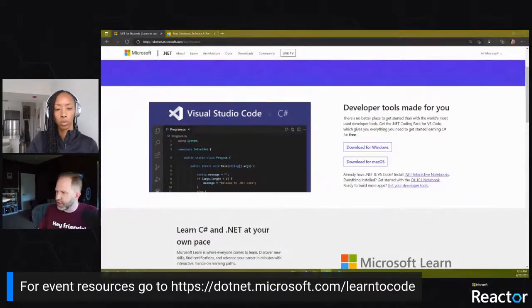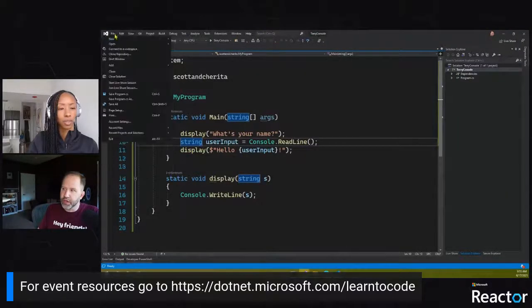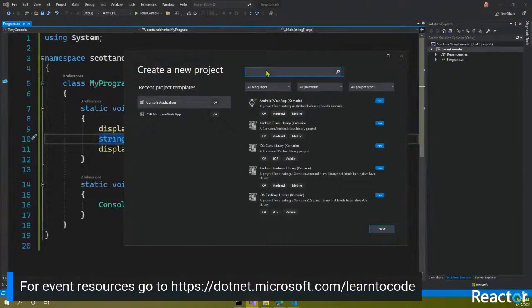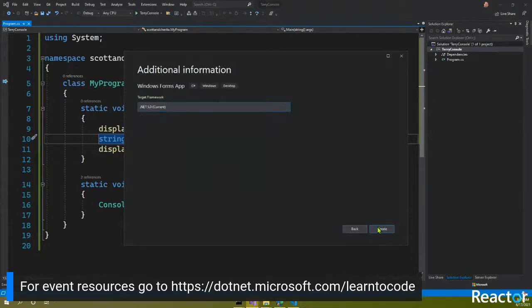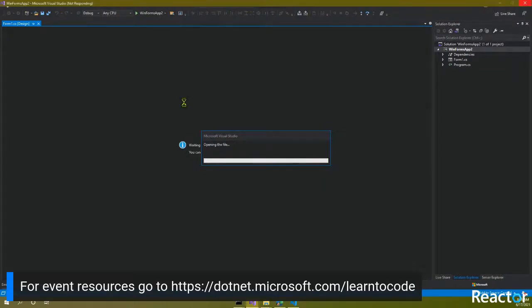Last thing I want to show, because this is where I think things get really interesting. If you want to get into coding, you go to File, New Project here in Visual Studio, and maybe we can make a Windows app. You can make Android apps. You can make Windows Forms apps. You can do all kinds of stuff. C# is great because it can do really any of these things. Windows Forms is an older style that people like to use. WPF is a thing. React, to your point, is a web technology that folks can use. That is pretty cool.